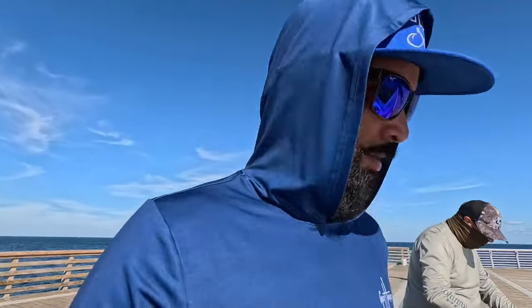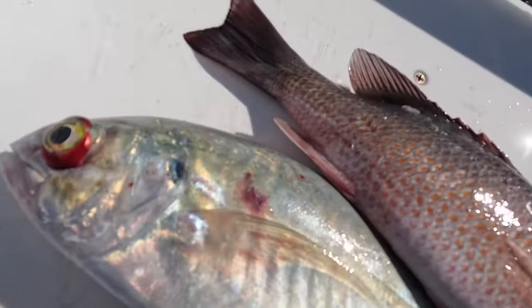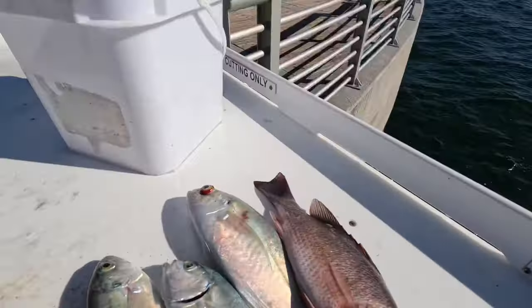All right, guys, so we're about to show you what I caught today. Nothing too crazy. Blue runners, and I got that 11.5-inch mangrove. We got a lot more fish, a lot of short fish, but I'm gonna fillet these up real quick. I'll put down the time lapse for you guys to see. The blue runners, I'm gonna strip them out so that when we go to the Keys, we can use those for some mutton bait. Enjoy the time lapse with a little bit of music on it.